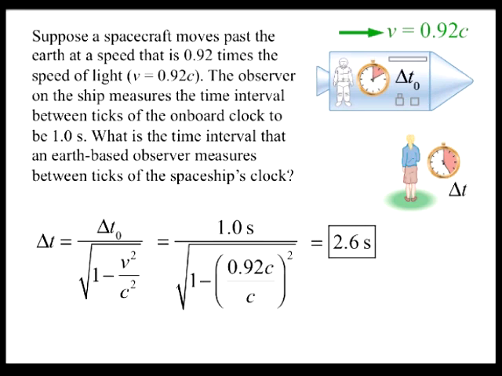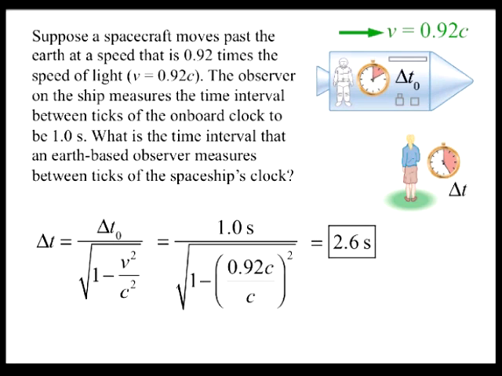This means that for every second experienced by the ship-based observer, an Earth-bound observer experiences 2.6 seconds. This has profound implications for space travel, as these proportions can be extrapolated to larger time intervals. For instance, if the ship-based observer travels for 10 years according to their clock, the Earth-bound observer measures a time interval of 26 years. And these proportions get greater as the relative speed between the observers increases.